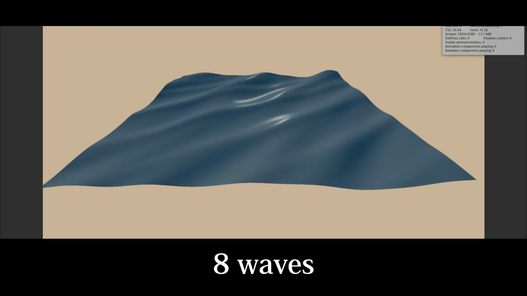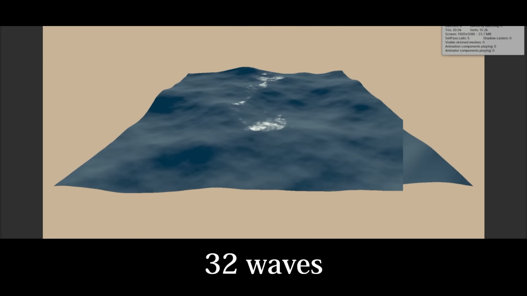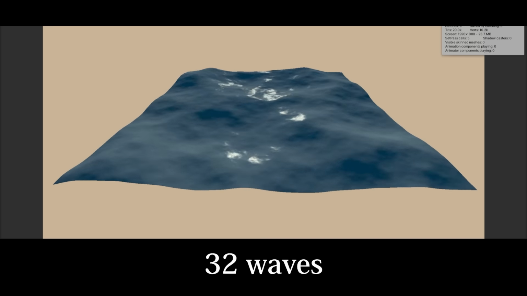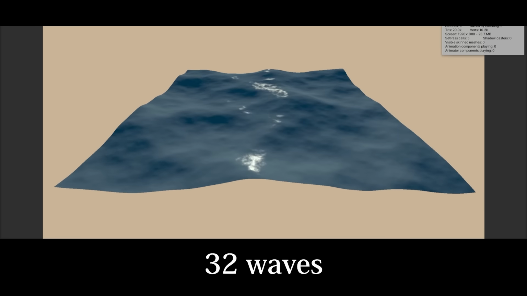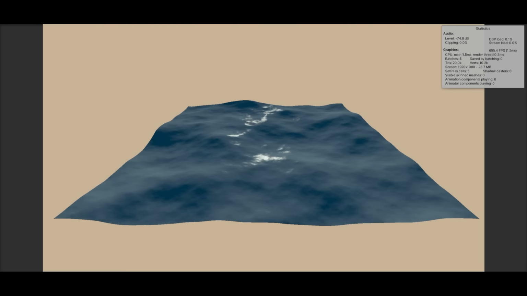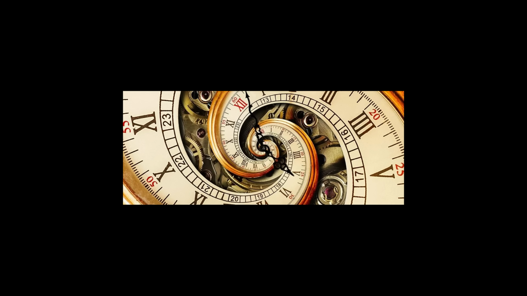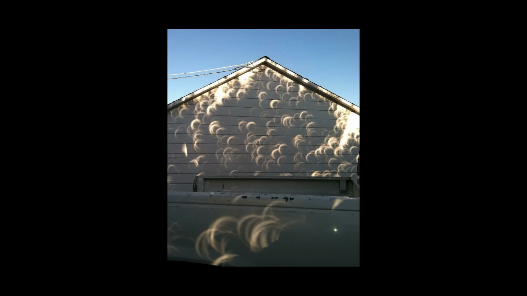At lower wave counts, we have a more stylized look that's similar to the basic sum of sines, but at higher wave counts, we have very fine details with precise normals that makes for a convincingly realistic looking surface. Is it actually realistic? No, not at all. But people are very bad at identifying realism, myself included, which is why I spend 75% of my time staring at random light interactions around me and asking myself the question, if I saw it in a game, would I think it's realistic? And the answer is usually no.